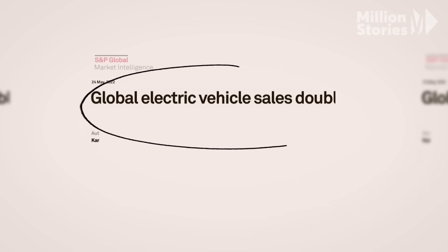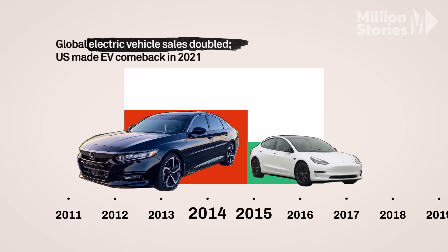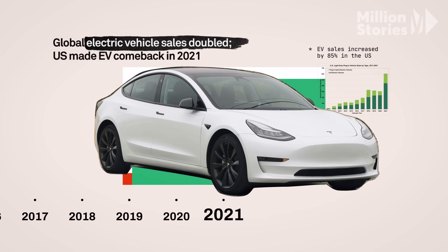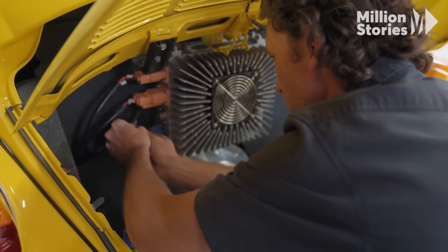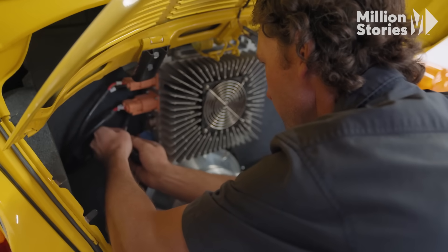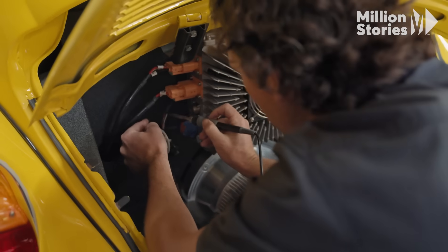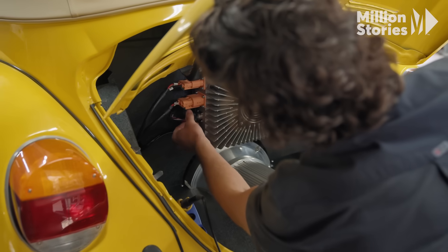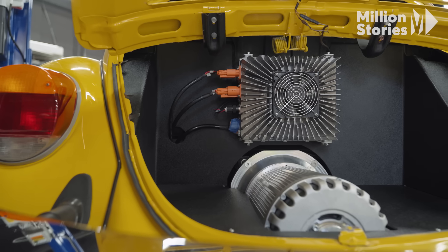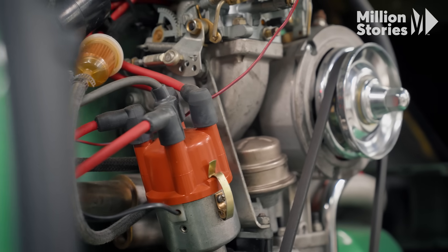There's a good chance over the past year you've been noticing more and more EVs on the road. In 2021, EV sales grew by 85% in the U.S. While these classic car conversions are a bit niche, it gives us a window into what the future of auto repair shops will look like. Electric vehicles also have a lot less parts — Tesla's drivetrain has about 17 parts, whereas most gas-powered cars have about 200.